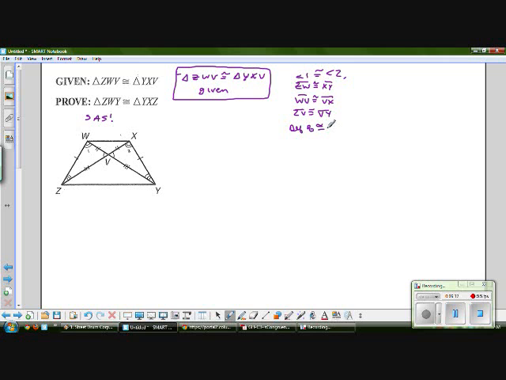Now you'll notice I didn't put all the information that I had marked in my diagram into my proof. That's because a lot of it's unneeded. I actually just need the side length, I need the angle, and I need enough information to prove the second side length. In fact, I'm going to take this one step farther now because I'm kind of thinking ahead that to prove that WY is congruent to ZX is going to take a lot of algebra. Algebra is from equations, equations use measurements. So I want to take an opportunity to think about these middle pieces not as congruencies but as measurements.